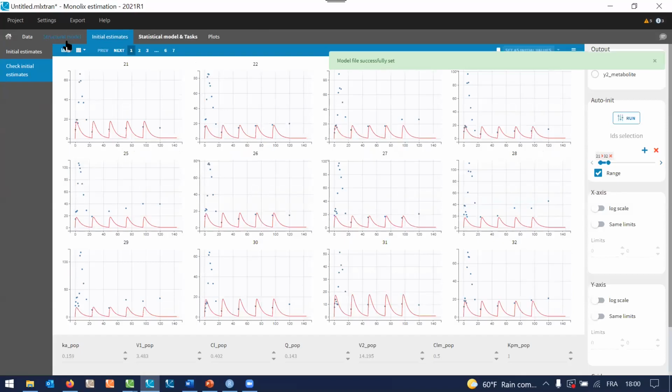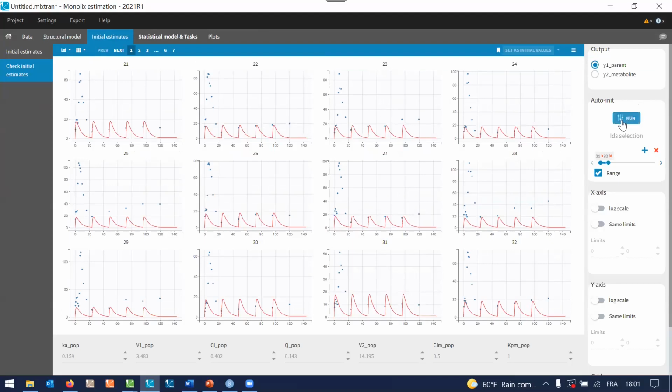So now, as usual, after selecting a good model, we need to select good initial parameter values. And for this, we have a great improvement in the 2021 version, which is going to make your life really easier. We have this auto init button here that is doing the initialization for you, as we had before for models for the PK library only.